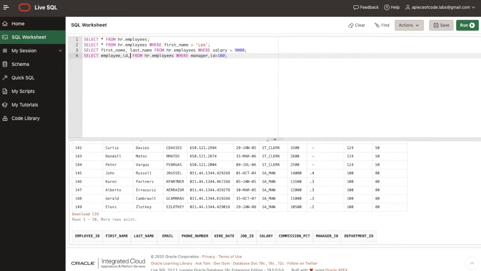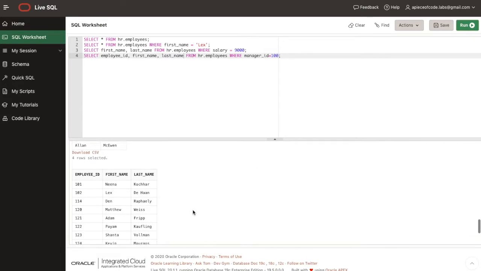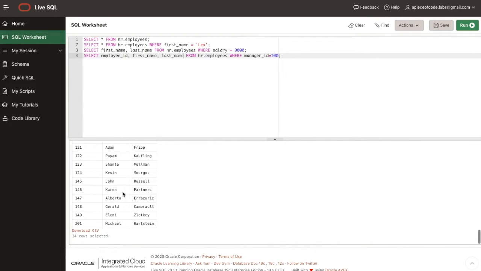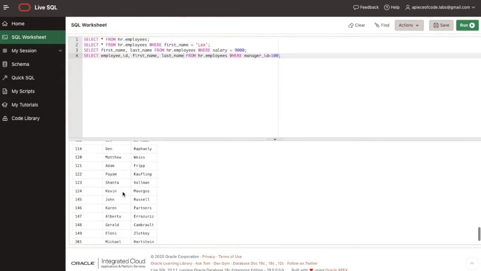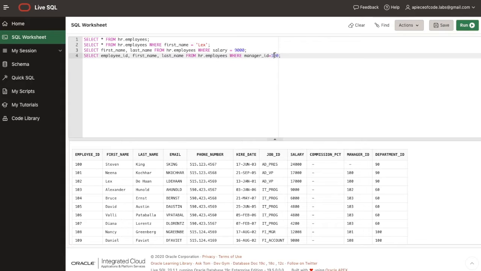I can of course specify first name, and I can also specify last name so that I could understand who are working under the manager ID 100. Okay, Lex, Dan, Adam, Alberto, Michael, all of them are working under manager ID 100.